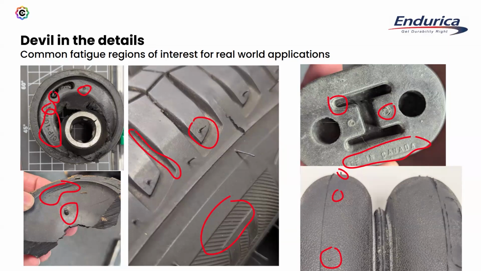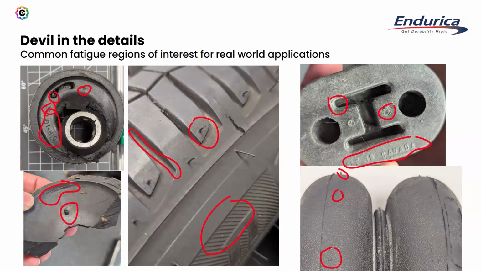In many rubber parts, there are voids or cutouts that have tight radii, and all of these features that I'm showing here for these various applications. This is an automotive bushing for a car suspension. This is a motor mount, a hydro mount. We've got a tire here. We've got an exhaust mount. We've got an air spring. And in any of these applications, these small features are often ones that, as modelers, we might want to airbrush away and just ignore.